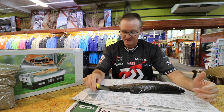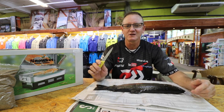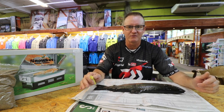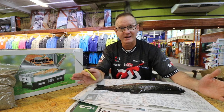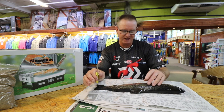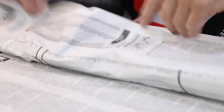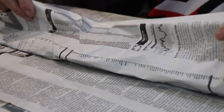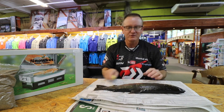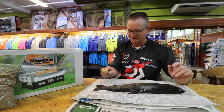Something that's very important when it comes to smoking a trout or deboning a trout is you need to leave the fish to rest for at least 24 hours, up to 48 hours if you want. But it needs to sit for 24 hours. All the mucus needs to come off of the actual scales. So you can see here, if I take it, the newspaper doesn't really stick to it as much. Once that's done, you know that it's actually ready for filleting. You can feel it's still a bit firm because it was in the deep freeze.